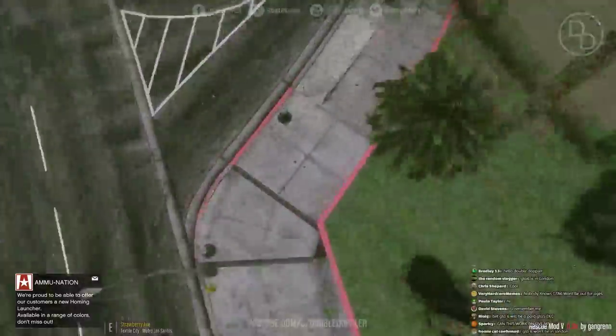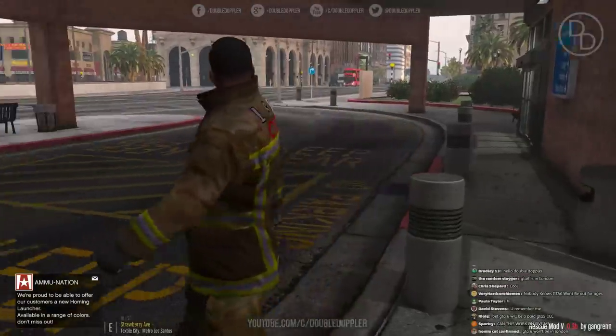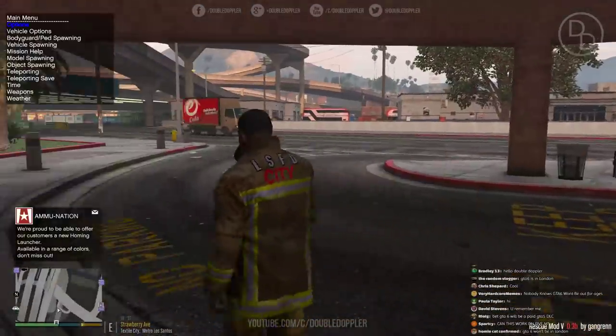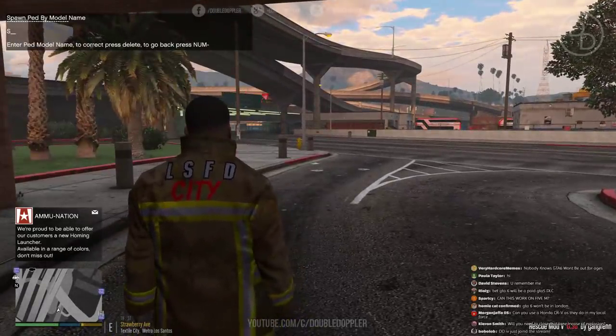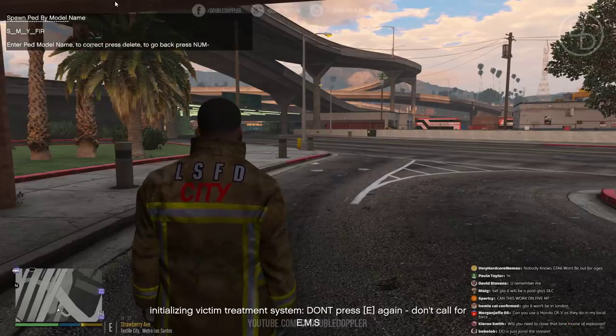We just died. We got exploded. We got killed. Well, we almost got killed. We're seriously injured, but we are back at the hospital again. And let me go spawn the right model. So, SMY Fireman.